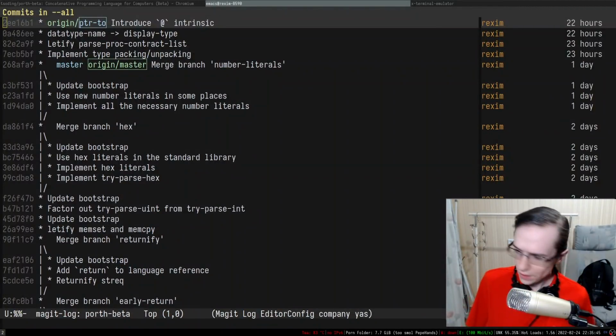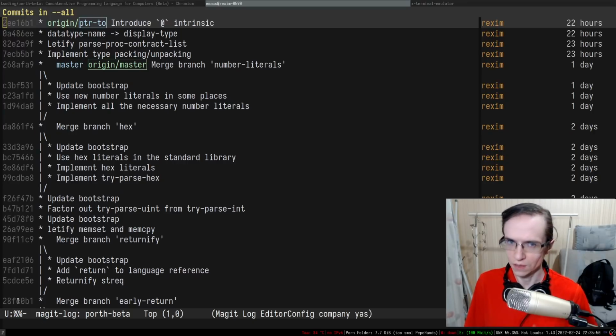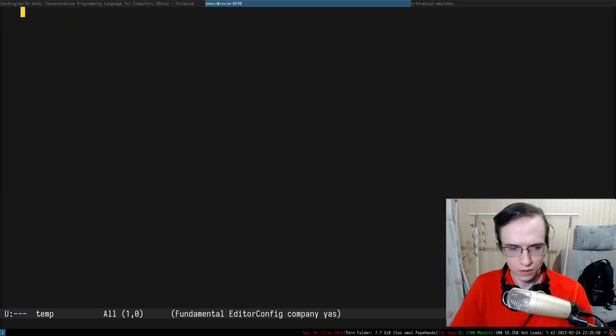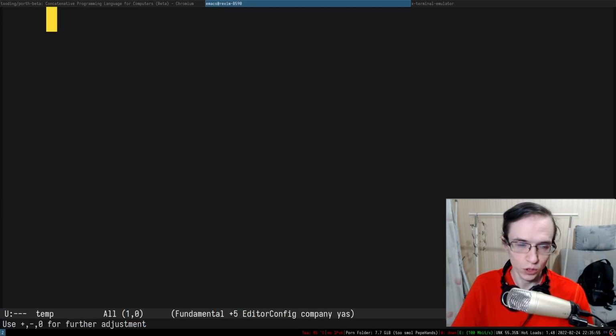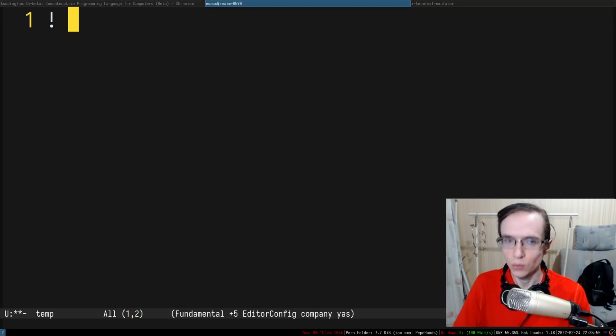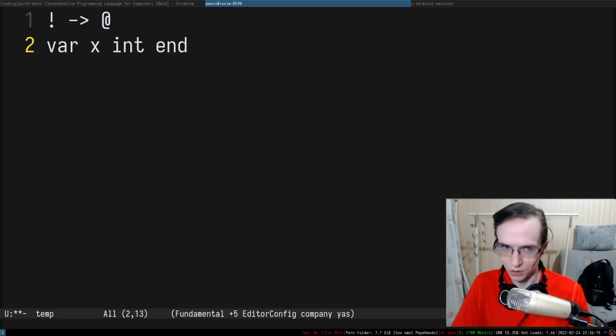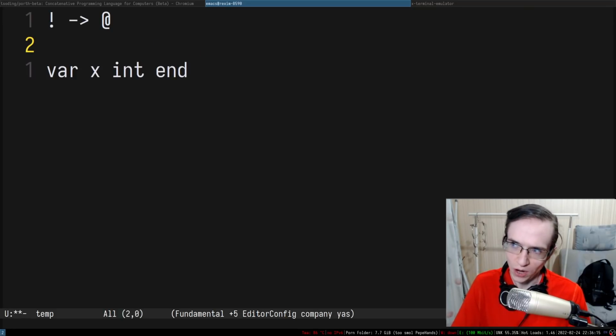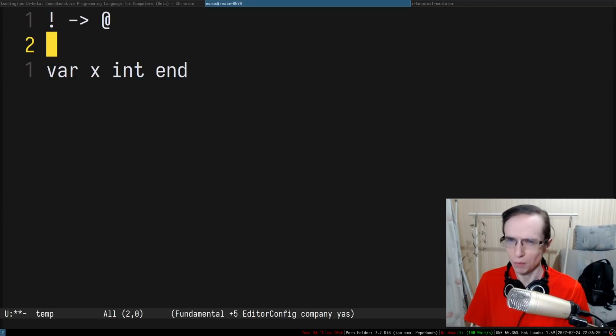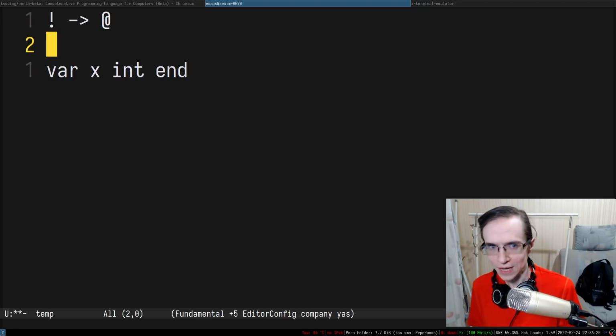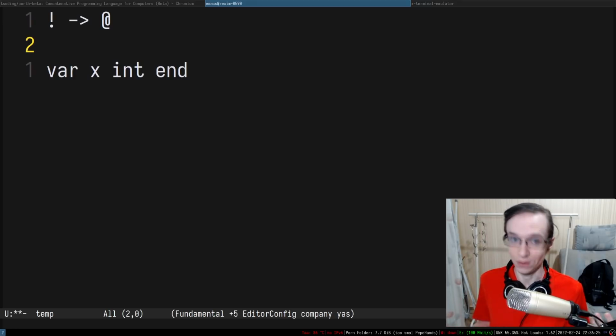All right, this is the next day, and I just wanted to finish whatever I started yesterday. Specifically, I want to introduce the second intrinsic, which is the store intrinsic, the opposite of the load intrinsic. And also introduce variables, a construction similar to memories, but it allows you to define a name and also associate a type with that specific name. It's like a memory where you define the size not by a specific number of bytes, but by the type. And a type usually has an associated size with it.